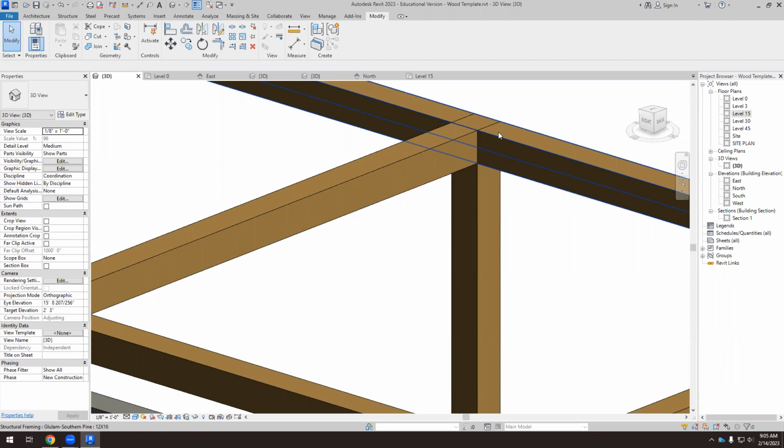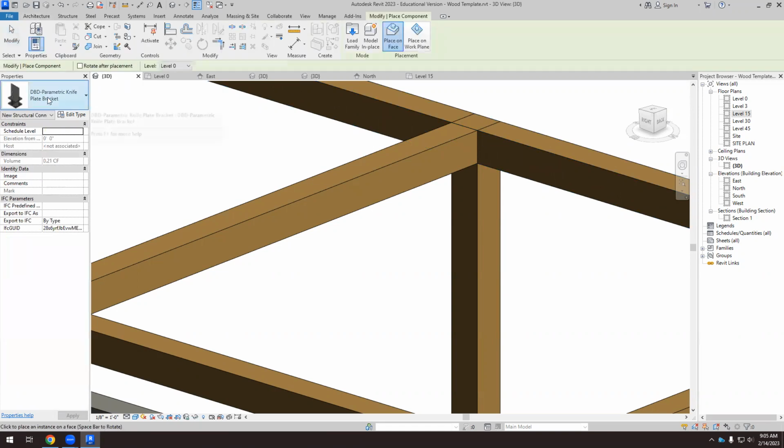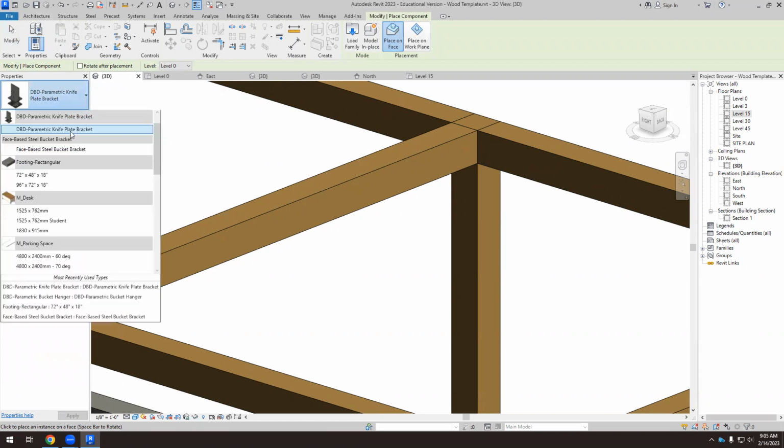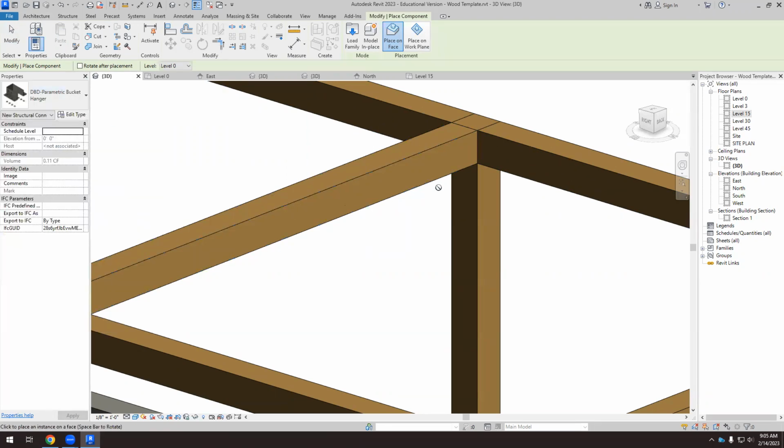Let's see how it works in Revit. So we go to architecture, component, place a component, and here we have this one for columns, and this one for beams, the bucket hanger. So let's click here, and now we have to place it.